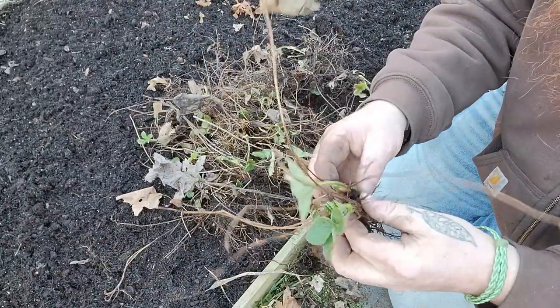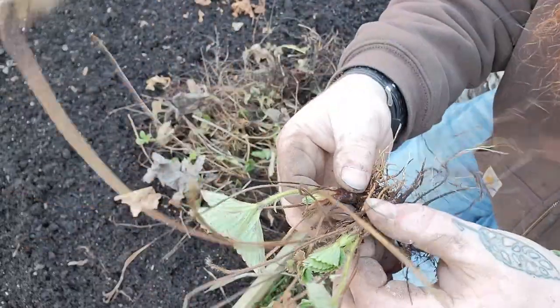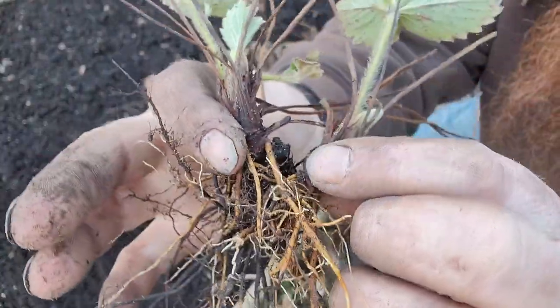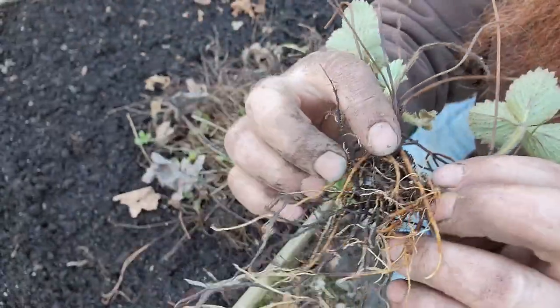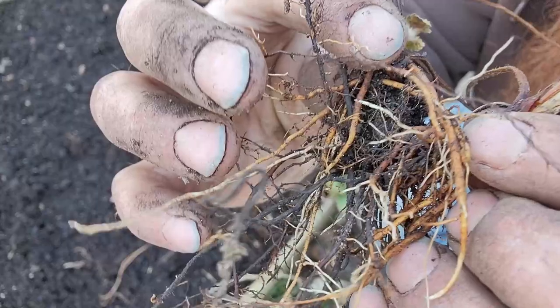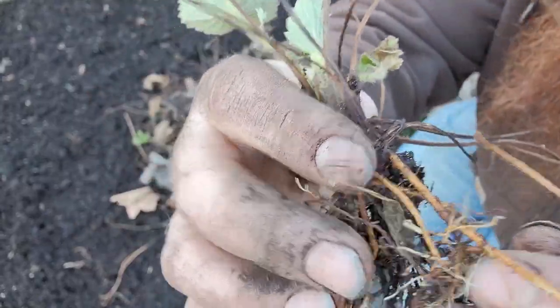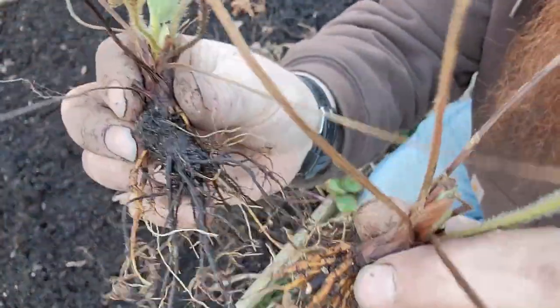This is what you want here. The double crowner. It can't actually be divided. But one way to divide strawberry crowns is you can see there's two rhizomes here. And if I pull, they're slowly starting to come apart. You just want to do that. You'll hear a little bit of cracking. And just pop. There it is. See, so now you have two strawberries.